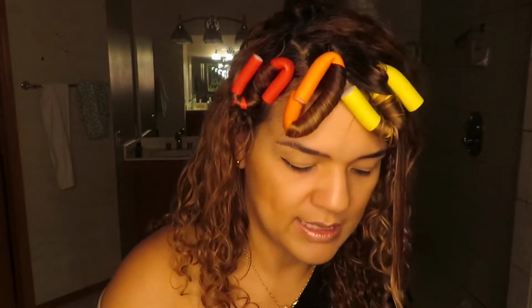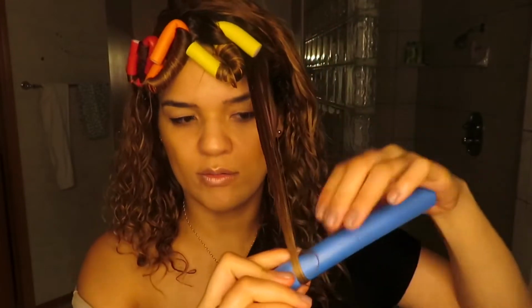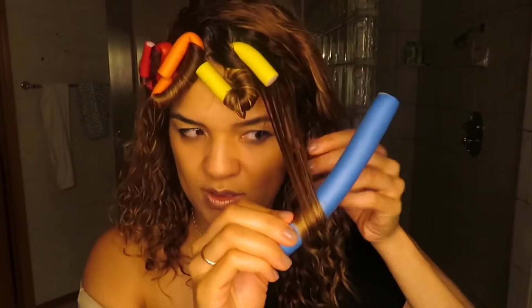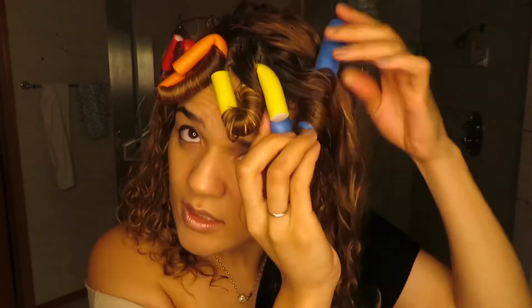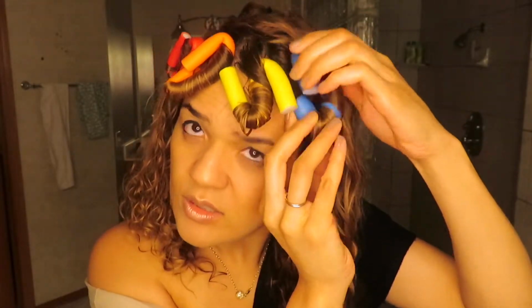And as I'm getting to the longer, less damaged part of my hair that is curling a little better, I feel like I need to use bigger Flexirods to better shape the curl pattern there, and also use less water and less product because I just don't need it in this part that is a little healthier. So I'm using the fattest Flexirod that I found, and that's going to be a better shape to go with my curl pattern that will match the rest of my hair, since this is a healthier, more elongated portion of my hair. And again, I found that the fatter the Flexirod, the easier it stays compared to the smaller ones.